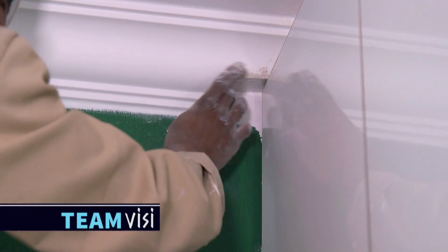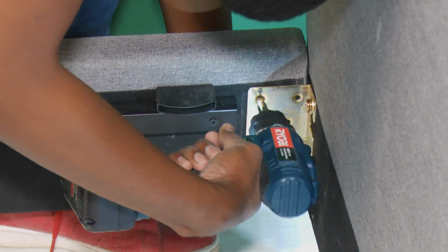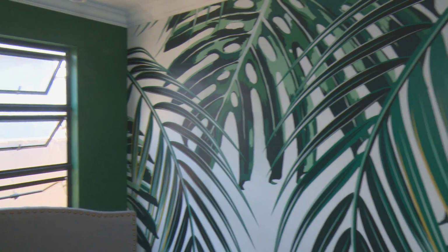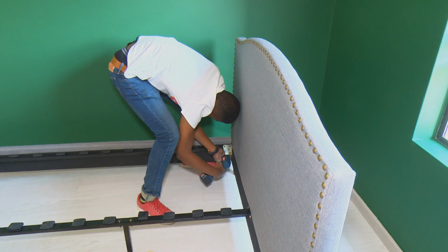We have everything still left to do. We need to assemble our bed. We need to get our curtains in. We need to dress the bed. Put in the decor and style the whole space. And I still need to run around and get everything because we haven't even finished buying all our stuff. We will finish with the help of the design gods. Yeah, the design guru gods. I don't know the design gods. I know they got me.